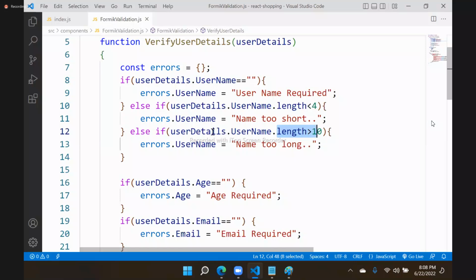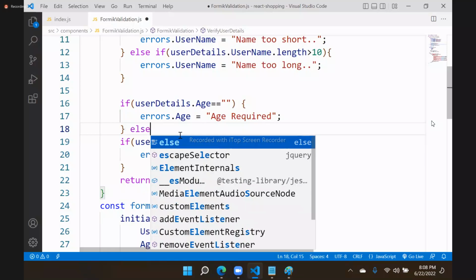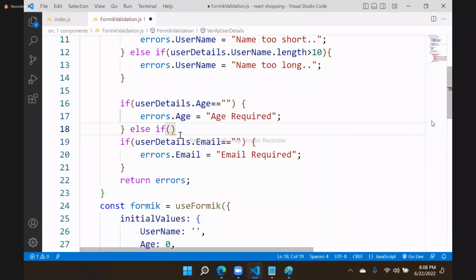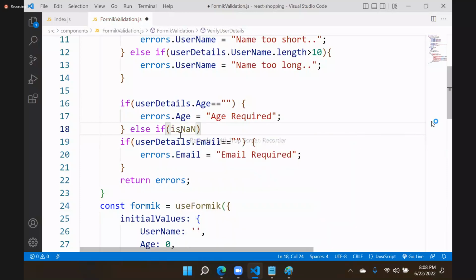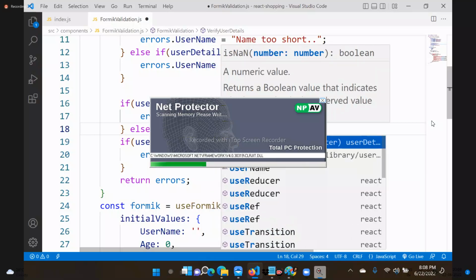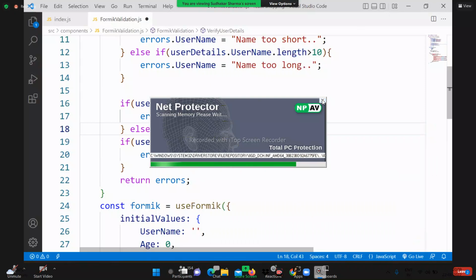We just have to write the conditions. Suppose, as I told you yesterday, one more time, age is required and age must be a number. Then we have to use another else if, with isNaN of userDetails.age.